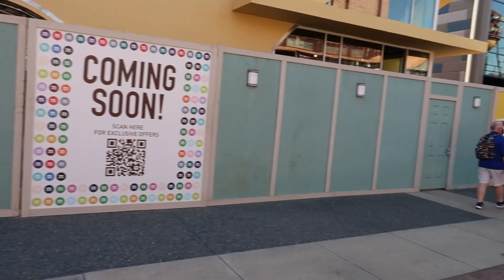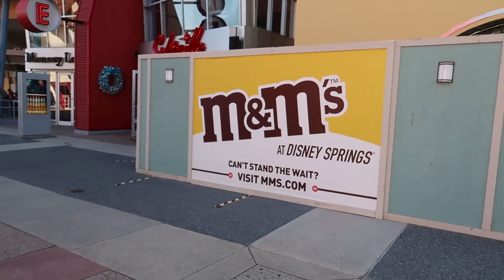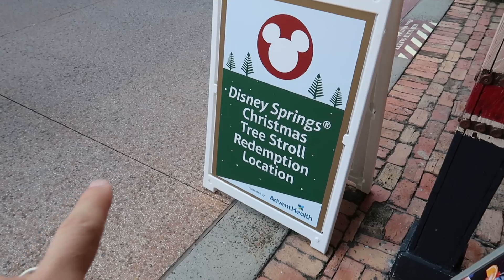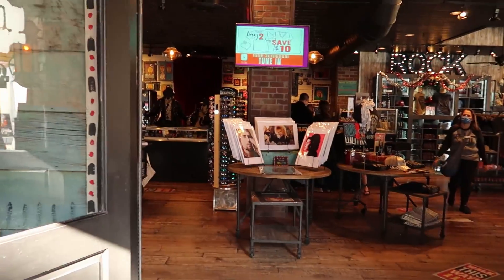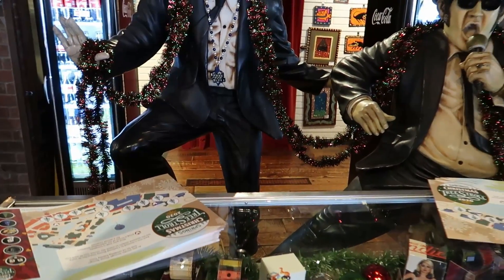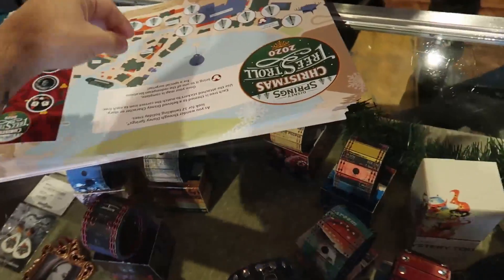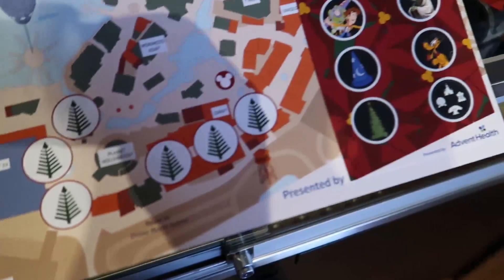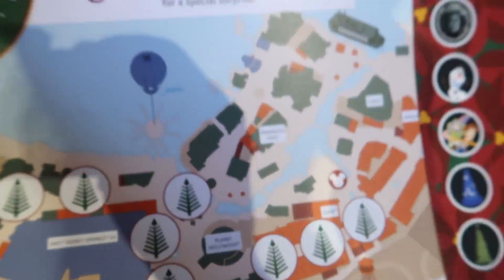Not Disney related, but if this is anything like the Coca-Cola spot, we're getting an M&M spot and that's gonna be incredible. There are a couple of locations where you can pick up the map — just look for the big signs that say Disney Springs Christmas Tree Stroll Redemption Location and go inside and grab one. Easy as that. One of the places is the House of Blues — my spot too if you're into rock music, they're always doing live shows here. The Christmas Tree Stroll Map also comes with stickers that you can stick on each one so you know you visited it and you're not double visiting.